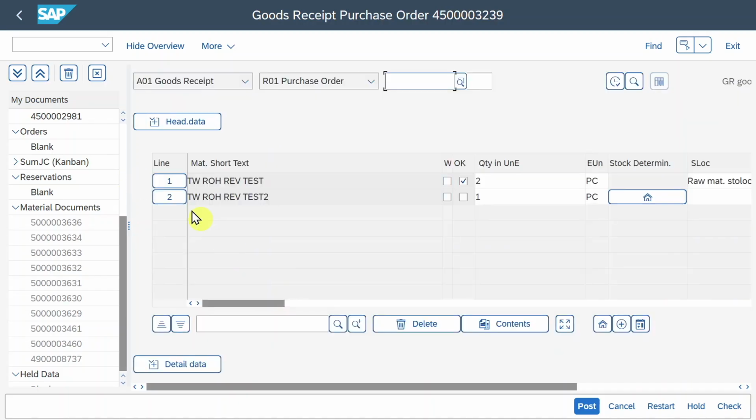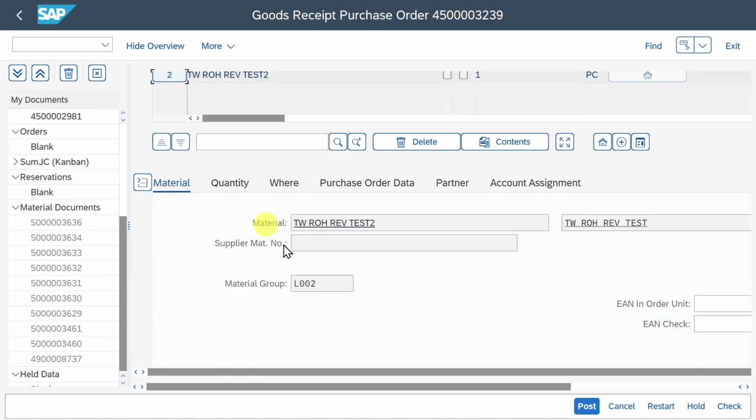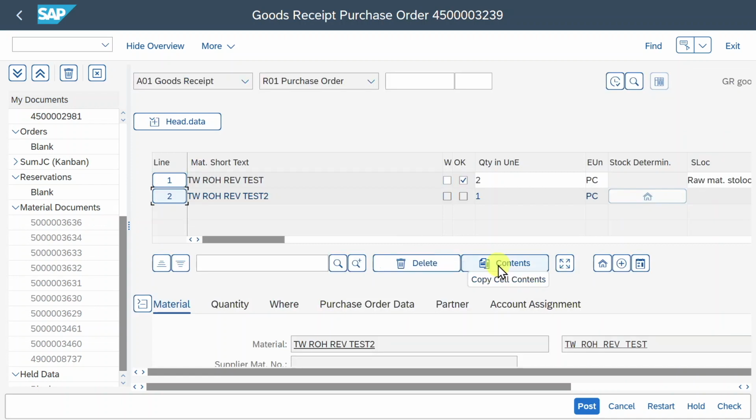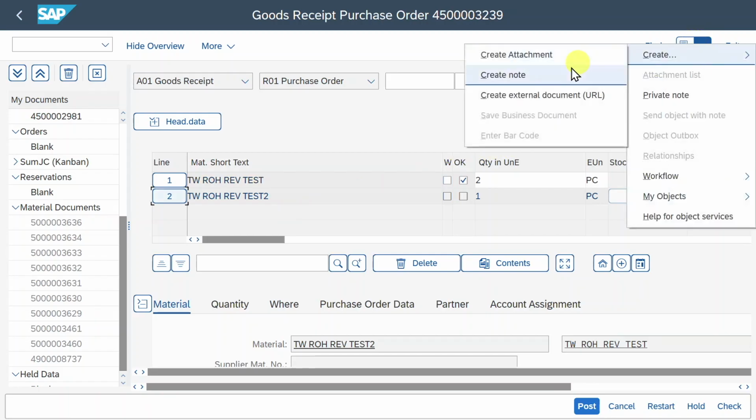Let's close this. Then you can see we can also mark here a line and then delete the line if necessary. We can copy a line via this button, or we could even here carry out the stock determination for all of the items at once, as well as insert a non-ordered item. And that's basically it. Now, before we will post, just one or two more remarks. Over here in this section, you can also click on this drop-down, click on create, and then, for instance, create an attachment for this goods received or goods issue.